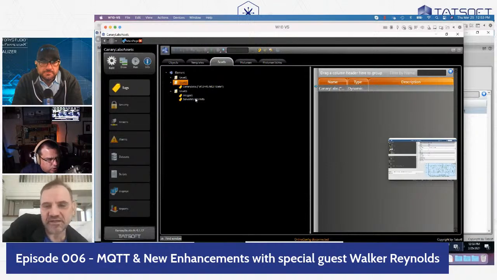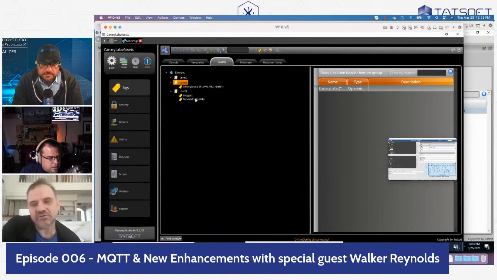Oh yes, definitely. We'll also be able to use the same tag in multiple places in the asset hierarchy. Right now, you can only put a tag in one place in the hierarchy. Exactly. Those two constraints, we are already in the final development testing phase. So I can't give the date exactly, but it will be very soon.